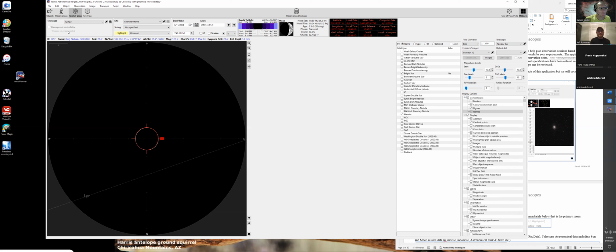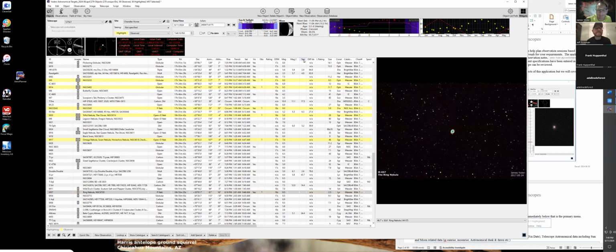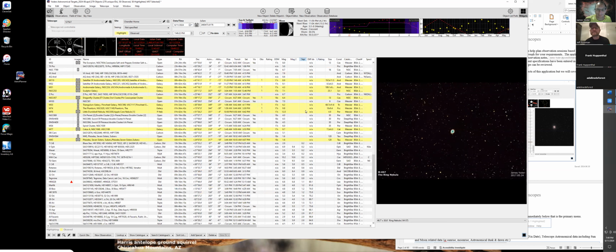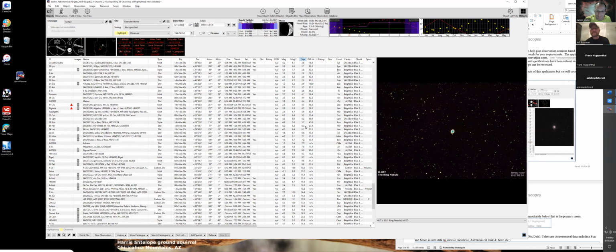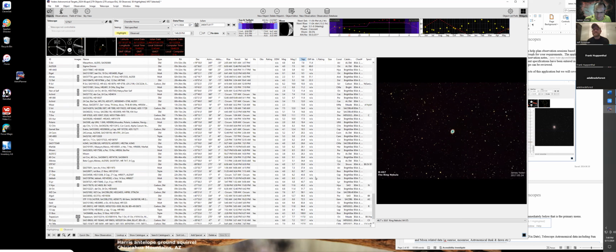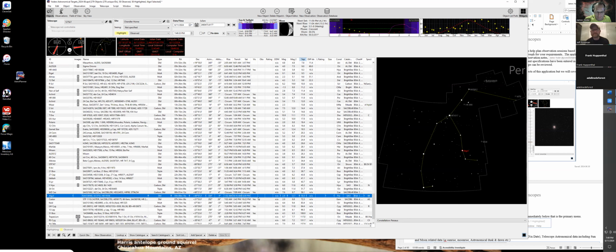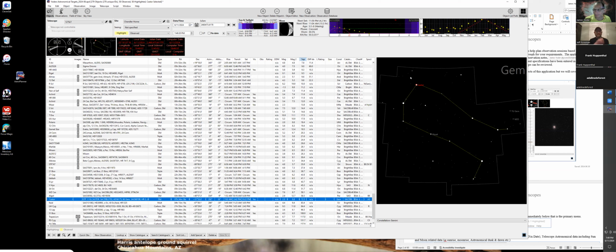And it's pretty handy. Let's do a multiple star system, and let's see if that works out a little better. The other nice thing is, if we come in here, I'm going to click on the column heading, separation, and it sorts everything by separation. So let's say I want a fairly wide object that should be easy to notice. I'm going to come down here to, let's say, this object that's 58 degrees. Castor, that's a good one we're familiar with. Let's select that. So here's Castor, and it shows you where it's at in the chart there.